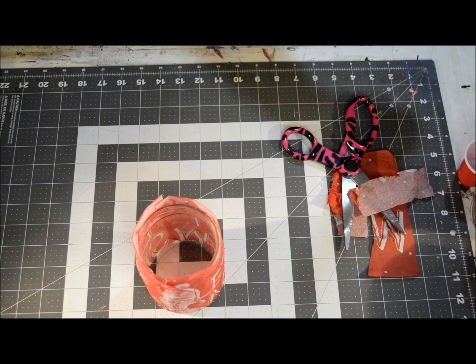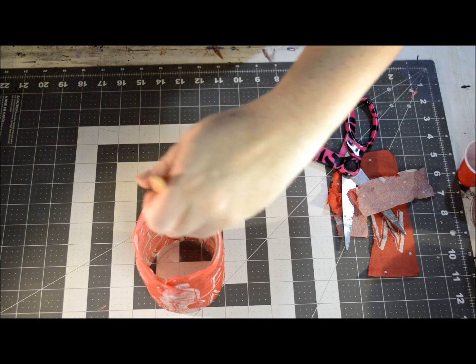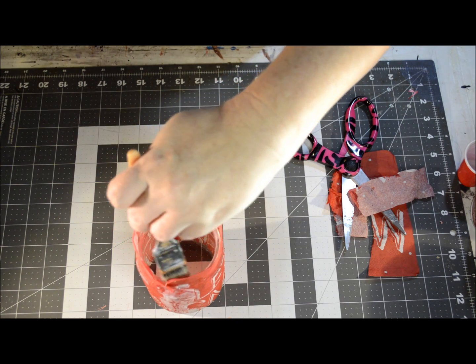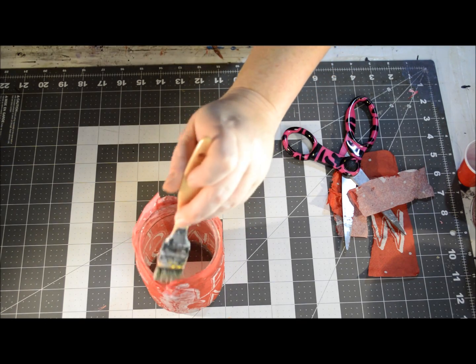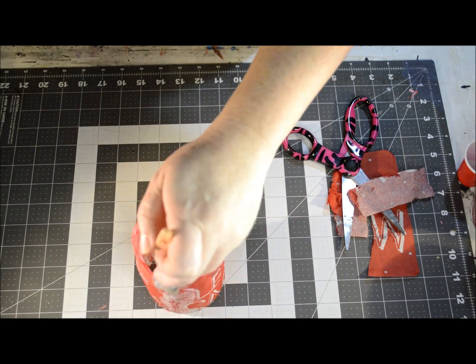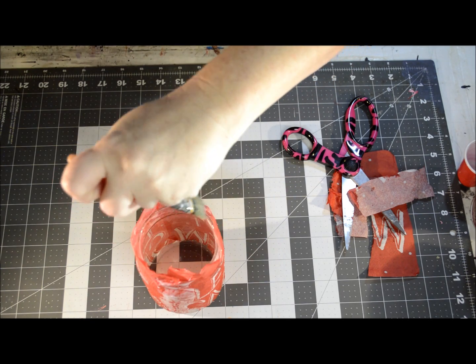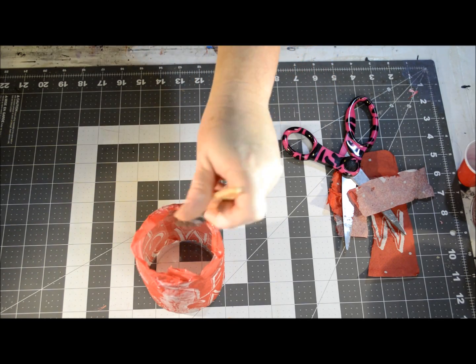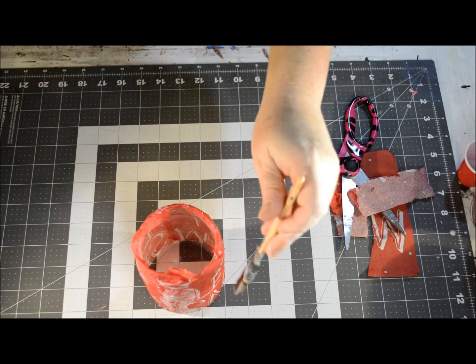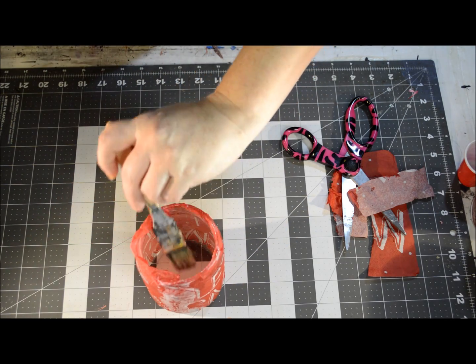And I decided that I like the top part to wrap around the rim, because I'm not going to be using the lid for it or anything. So I thought, we'll just wrap this around the top too, and it'll be a nice finished look. So you just work the glue on there and get it all nice and wet. And then once you get it wet, just start guiding it downwards and rubbing your glue over it to get it nice and wet and glued down to the jar.